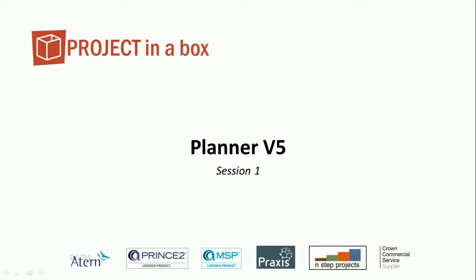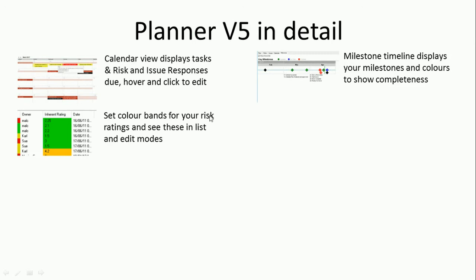We're going to be looking at Planner version 5, and this is the first of two detailed videos taking you through the new features that are included. So let's have a look at what we're going to be covering. In this first session we're going to look at the calendar view, the Milestones Timeline display, and setting colours for your risk ratings.